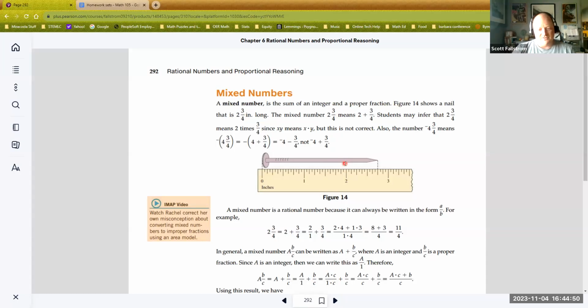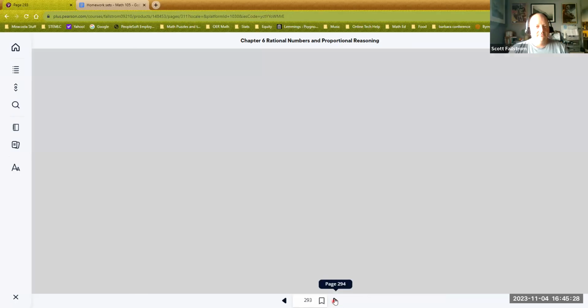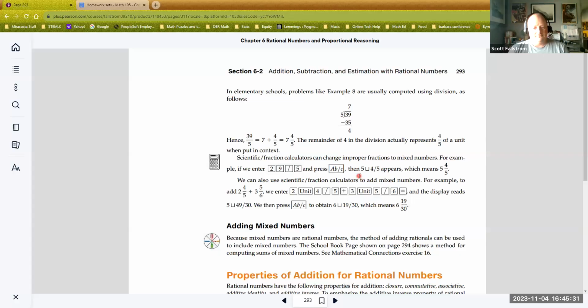So mixed numbers, if you do continue on in other math classes, or if your students do, we tend not to use mixed numbers. We use improper fractions. And improper fractions do, if you look at -3 and 2/5, again, do you mean -3 and then I add 2/5? And in this case, no, the opposite applies to the entire quantity, and the parentheses just aren't there to illustrate that. So it's easier in a sense to write this as -17 over 5, because then you can't be confused with what it is. You know exactly where it would be on a number line. Okay.